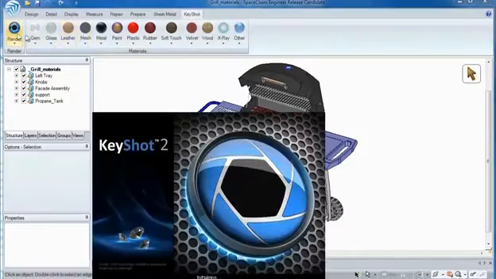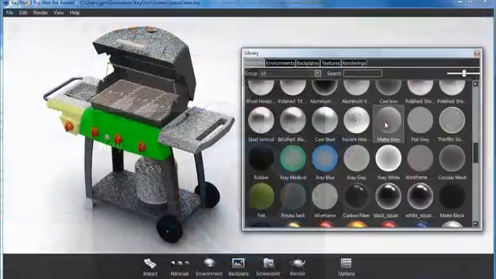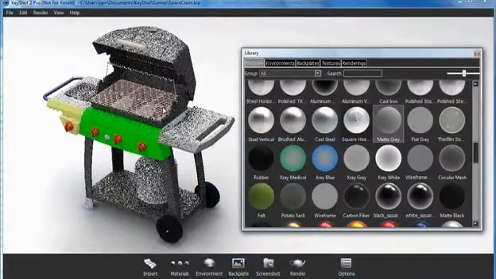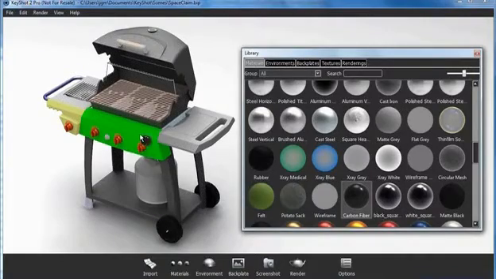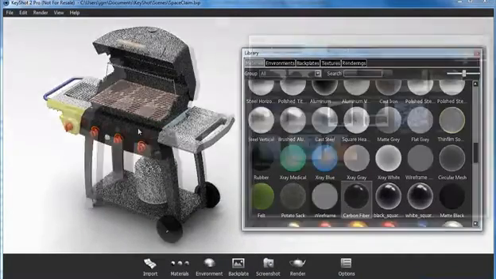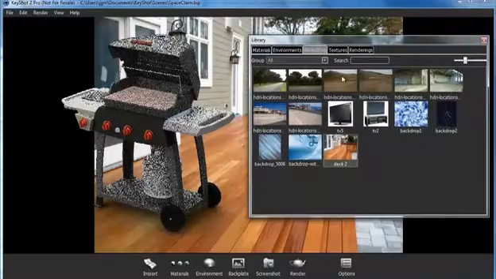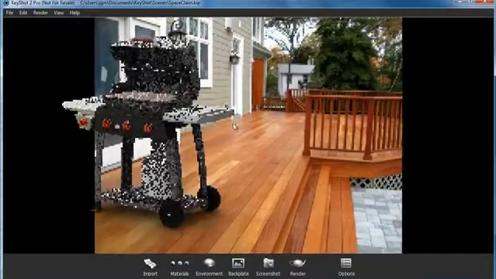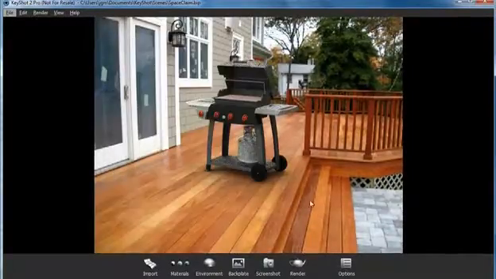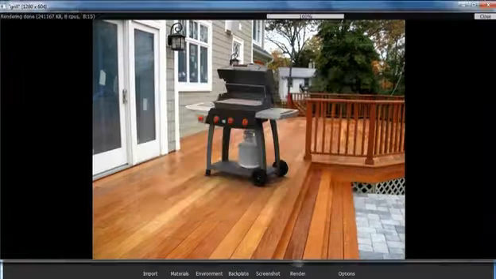Number 2. Bring your models to life with a powerful tool called KeyShot. With a simple user interface, you'll be surprised how easy it is to make a photorealistic rendering in seconds. Change the appearance, color, even texture of models while setting the backdrop to any photo you want. It's just another tool we give you to help you win bids and proposals.